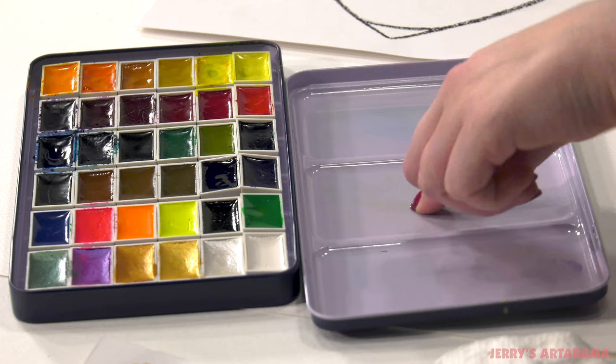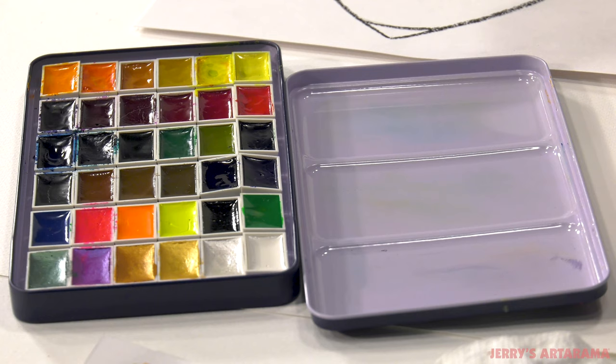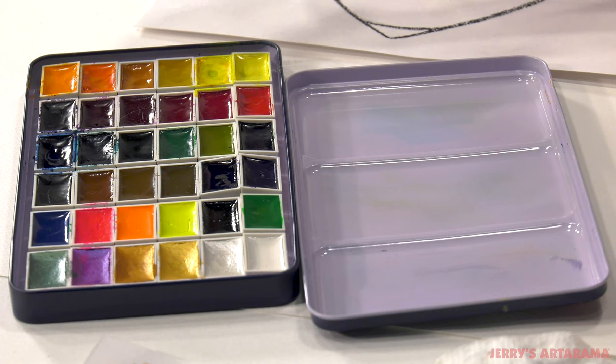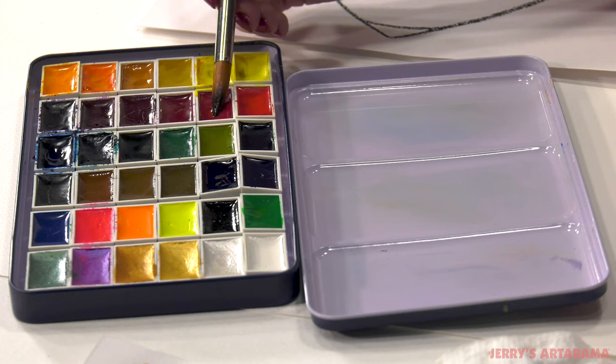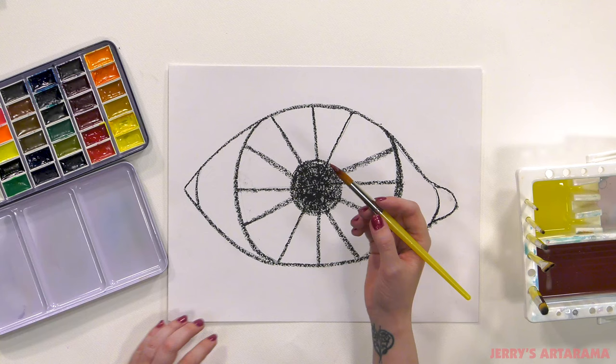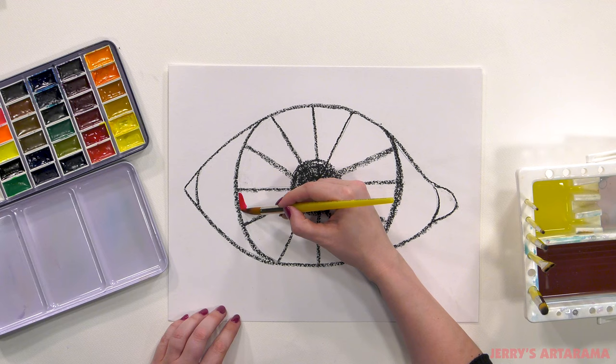I've gone ahead and dipped my paintbrush in water, and you'll see you have a variety of reds, and you want to pick a red that's not too orange, like this one, and not too blue or purple, which is leaning into these right here. So I'm going to take this red from my palette and make sure I have plenty of color on the brush. And I'm going to pick a section and go ahead and color here.